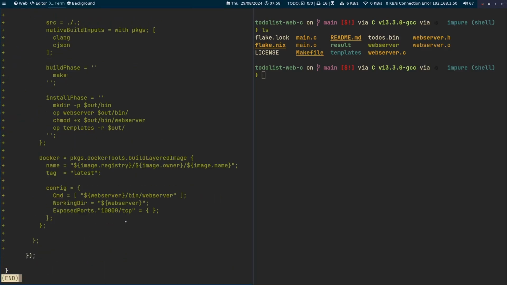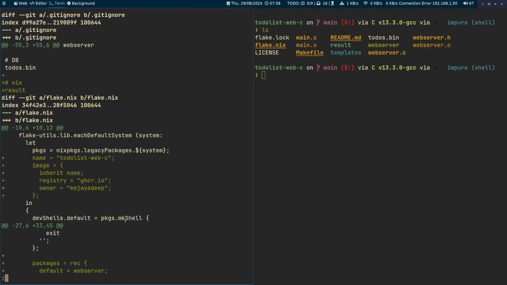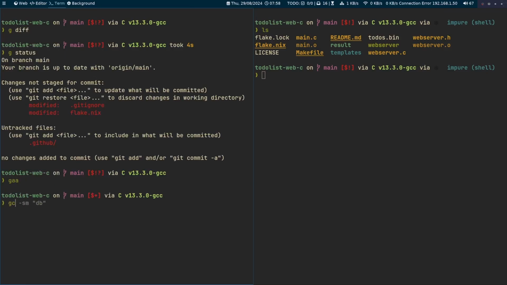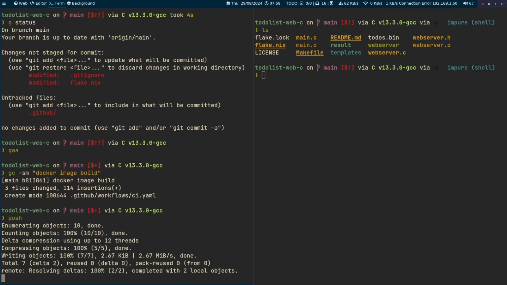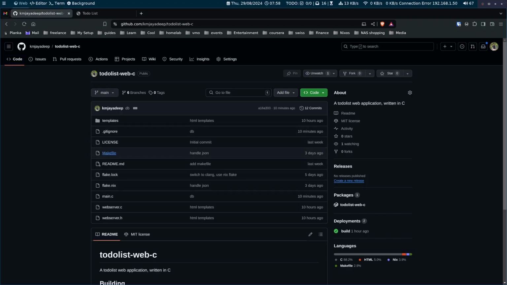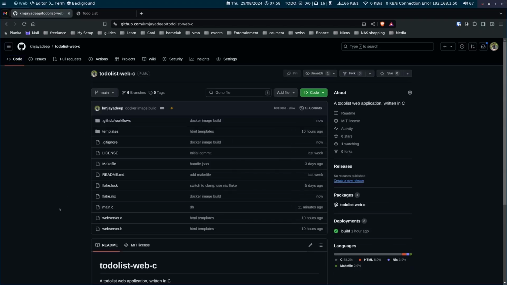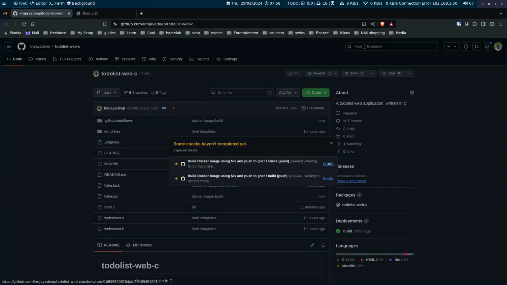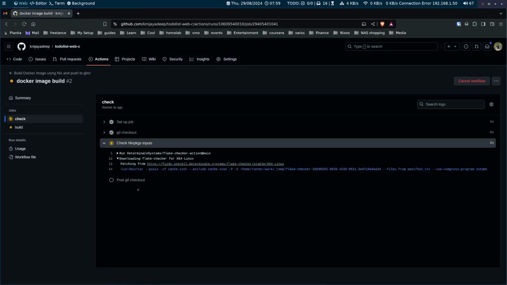Okay, so perfect. Docker image build. Okay, if everything goes well, it should start building. And here you can see that it already started building, which is pretty nice.